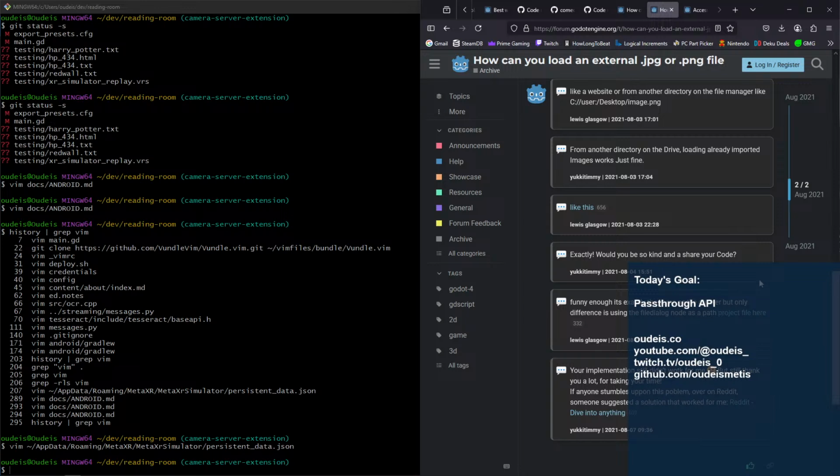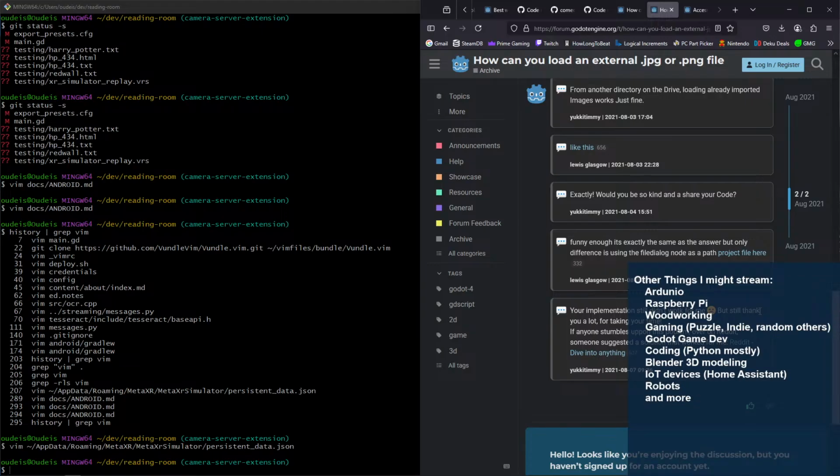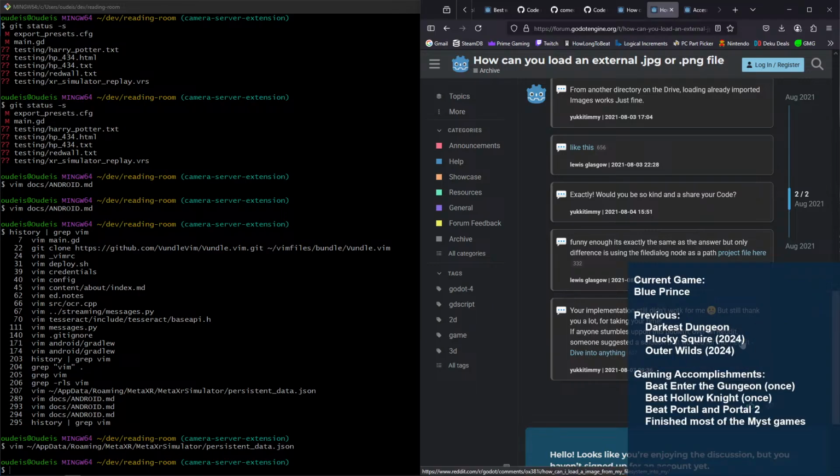But only difference is using a file dialog node as a path project file here. Someone suggested a solution that worked for me.